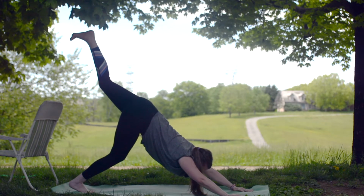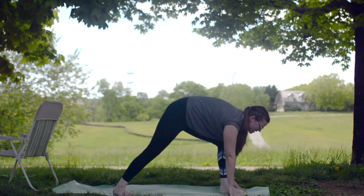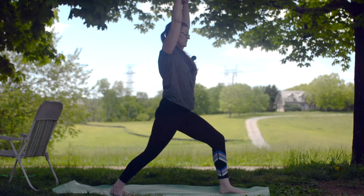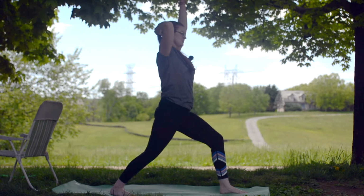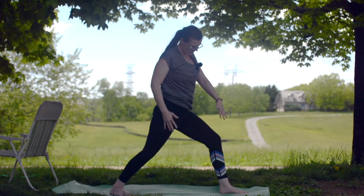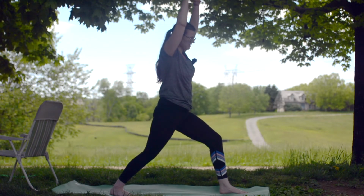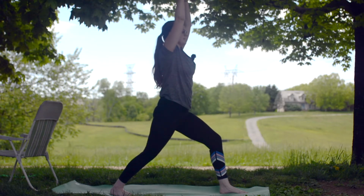And then on your next exhale, bringing your left foot back up between your hands, setting up for that warrior one. And I have more room to raise my arms up on this side because the tree is not right above me. So up into our warrior one. Maybe pausing here for just a moment, checking in with your hips and your feet, really feeling that all corners of both feet are grounding down into the mat, that the knee of our left leg is right over our ankle.